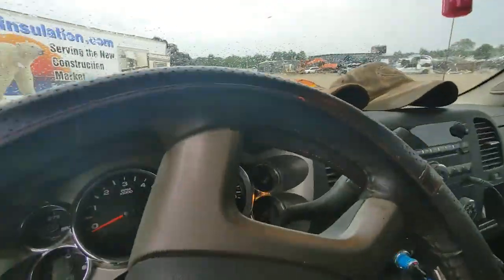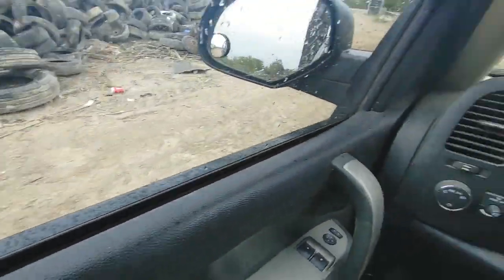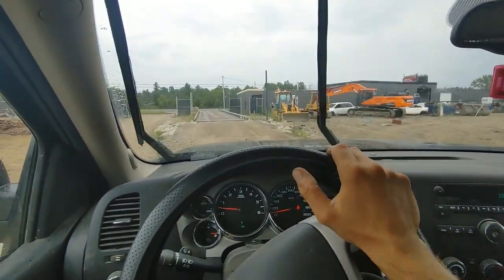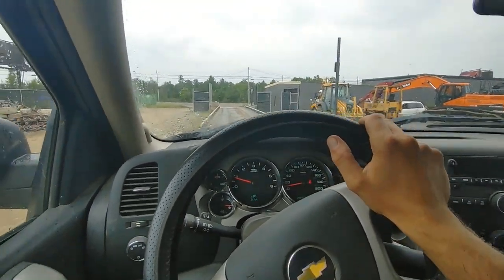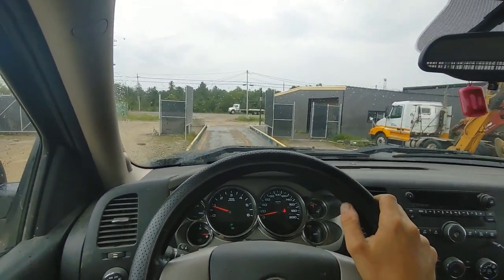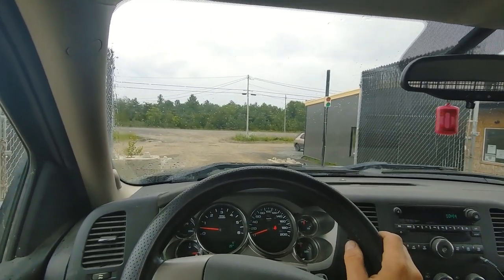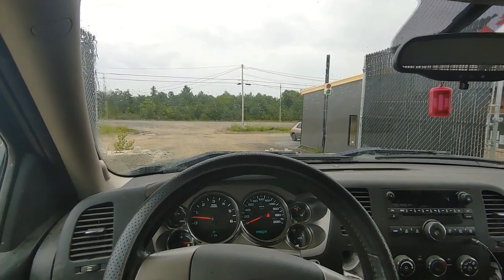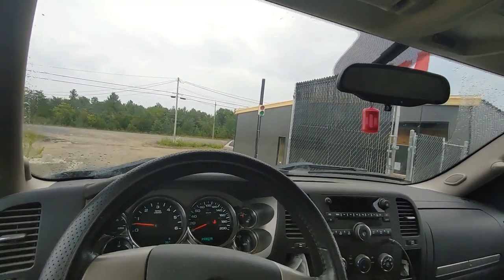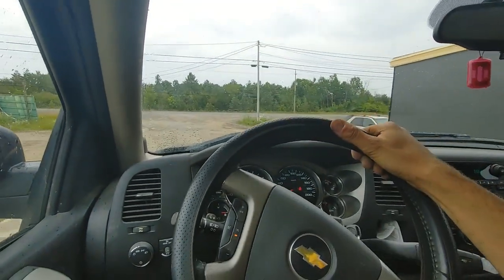Moving around lots of metal today. One thing about this place — I'm not really going to miss driving my truck through here because you just never know what you'll drive over. Believe it or not, all these years I have not had a nail or screw in my tire yet — knock on wood. I always have a hard time looking at that light. All right, it turned green, let's go in and get paid.